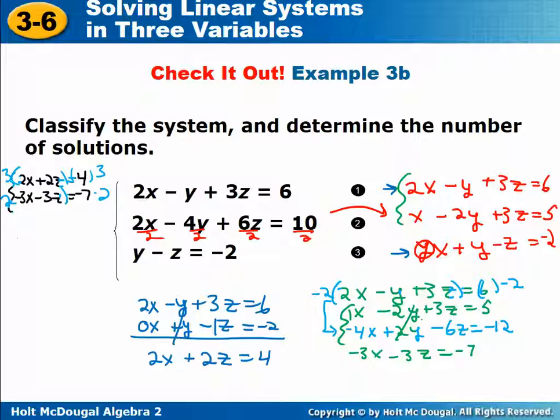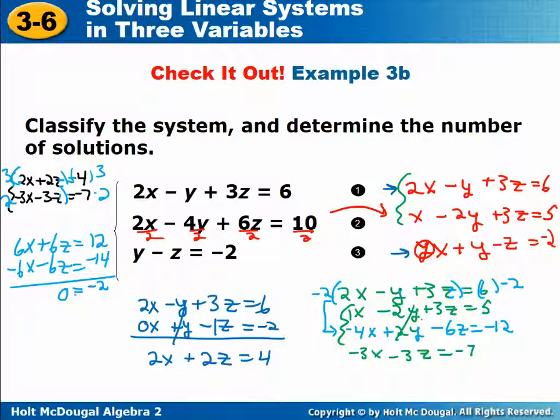All right, so on the top I would have 3 times 2x, that's 6x. And then I would have 3 times 2z, that's 6z, is equal to 12. And then on the bottom equation, I would have 2 times -3x, that's -6x. And 2 times -3z is -6z. And 2 times -7 is -14. Well, this is interesting. 6x minus 6x is gone. It's 0, which I wanted, but also the z terms are going to eliminate. So I'm going to get 0 equals -2.